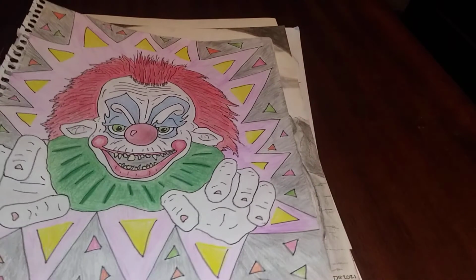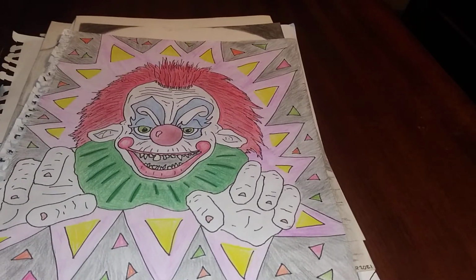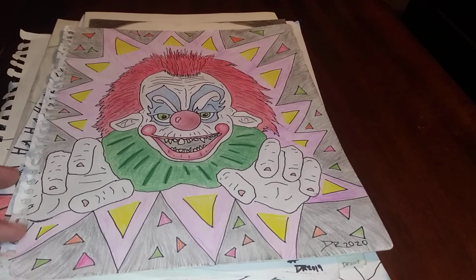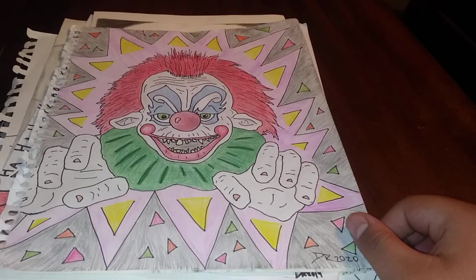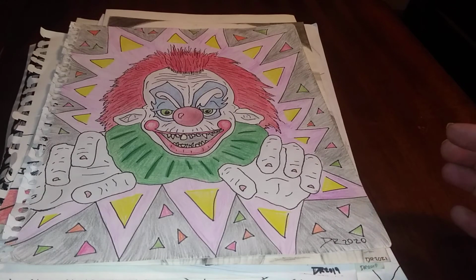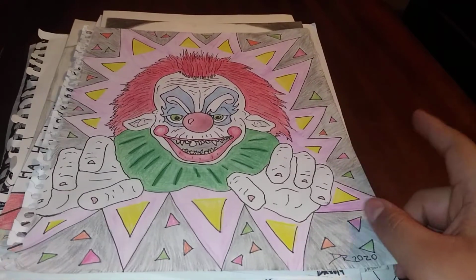And then here, I did this one in 2020. It was from my art teacher again. We had to draw a nightmare, and I had recently, or a few months ago, had a nightmare of a clown for some reason. And I did this one. And it was based off of the movie Killer Clowns from Outer Space. But yeah, it was a pretty cool drawing.